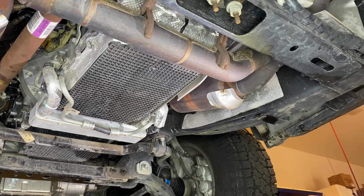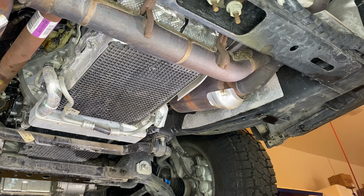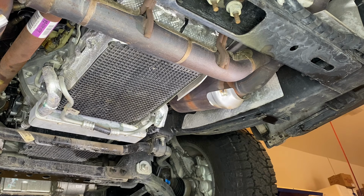Now Ford came out with a 10-speed in 2017. They threw it behind the 2.7 and 3.5 liter EcoBoost engines, the 3-liter PowerStroke, and the 5-liter V8. Lincoln Navigators share the same transmission as well, along with the Mustangs, the Rangers, Transit vans, and Expeditions.